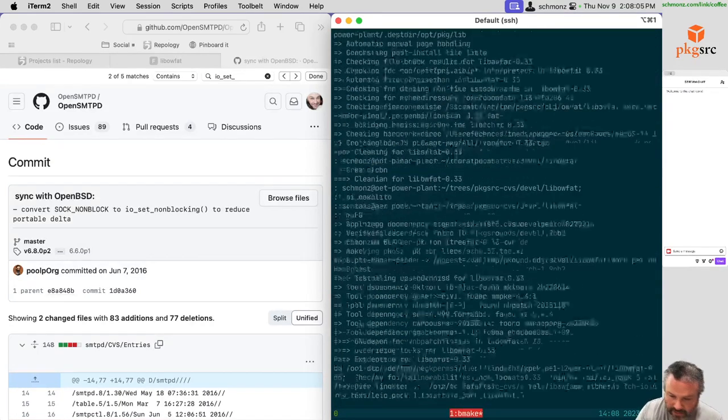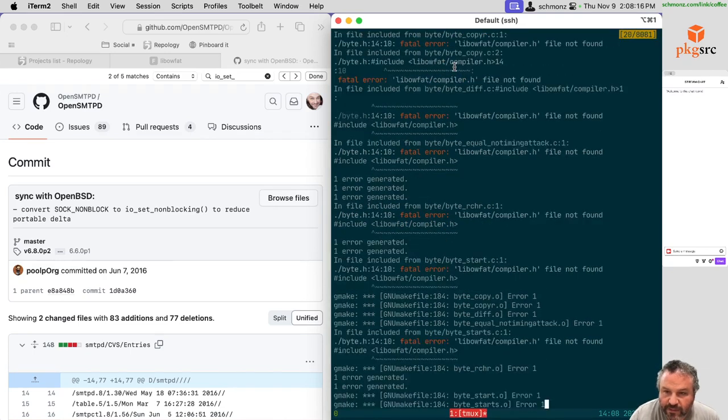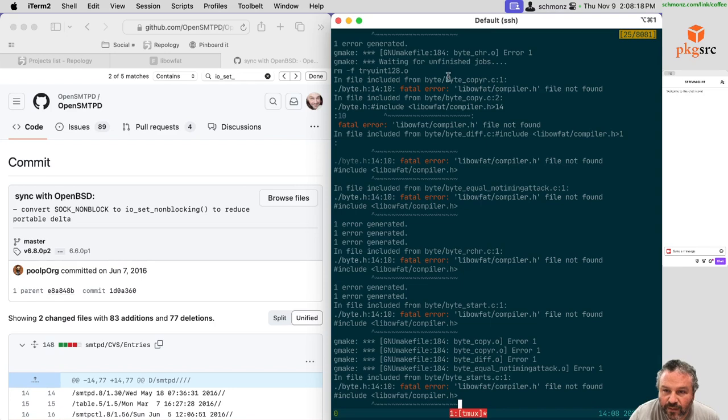Same build, now using as many parallel make processes as we can. So there's a missing dependency, at least one, in byte.h on libowfat compiler.h.